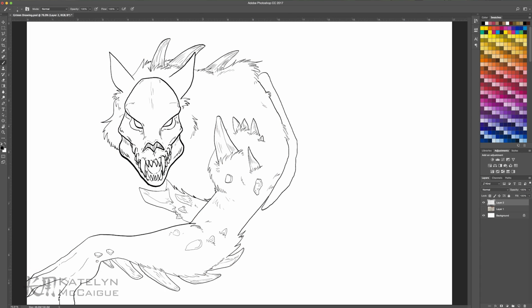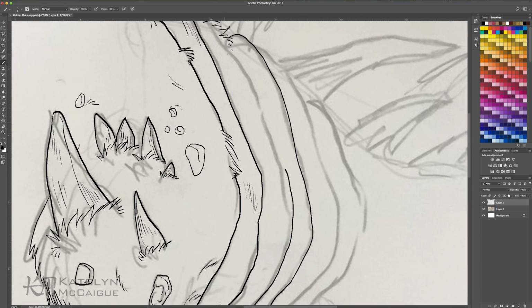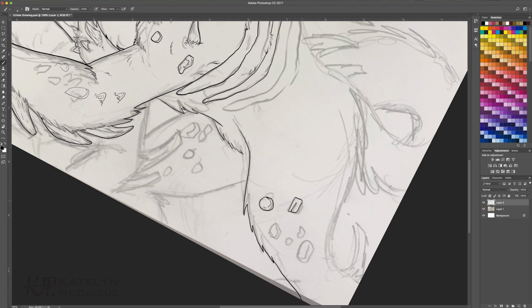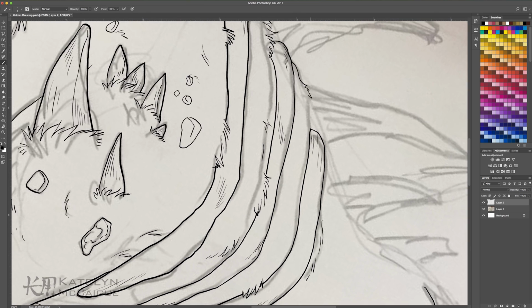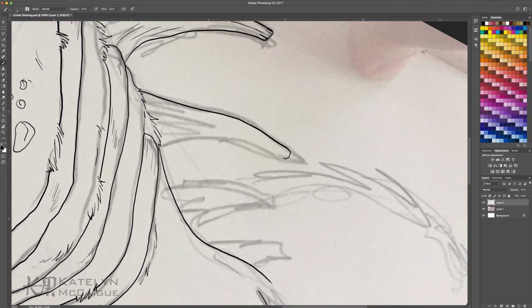So I've been taking my sketchbook with me everywhere and just trying to find any opportunity to plan these pieces and draw and get these started. Usually it's during my lunch at work, or if I'm out and about and waiting in line somewhere, or hanging out in a lobby, or lots of different places, and I've been sketching and trying to plan all my pieces for March. This won't happen with all of them, but a good chunk of these I've already planned out and at least sketched in my sketchbook.